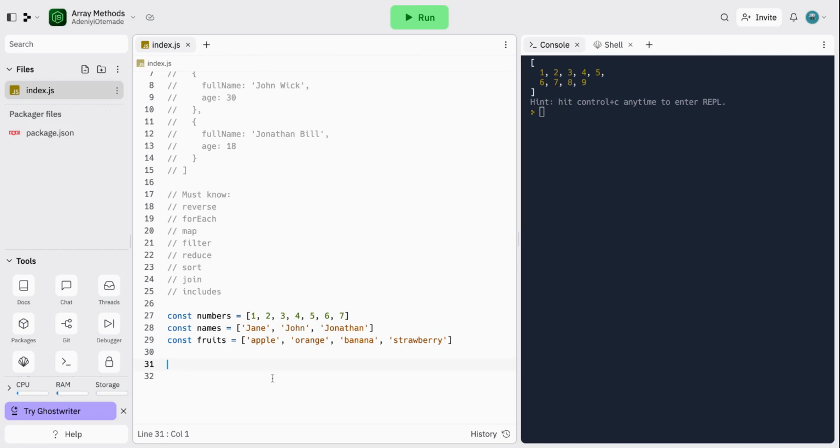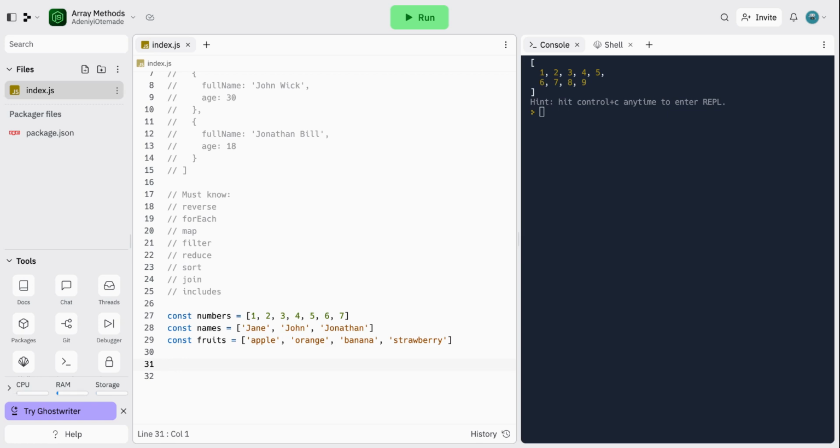So let's talk about array methods we must know, right? Last lesson we went over some of the basic methods. So now we're going to go to some more advanced methods. They're not advanced per se, but I just felt they needed more explanation, because of how useful they are and how much you use them over time, like in React, in Node.